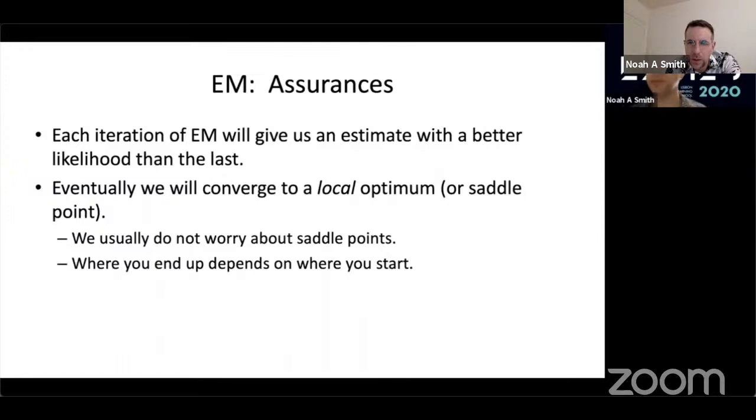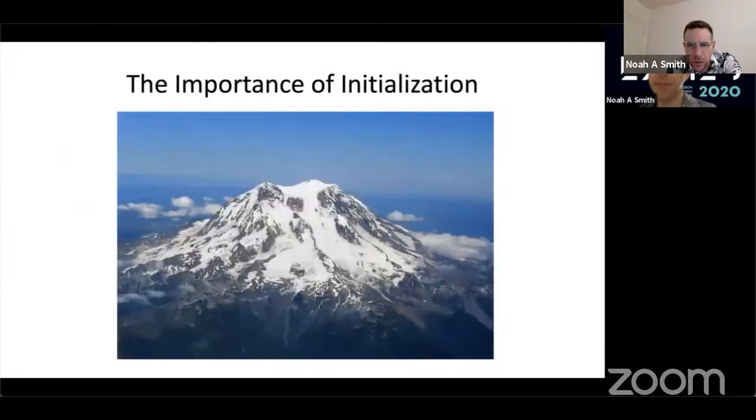But there may be other reasons for many local optima, and sometimes people find degenerate solutions where the HMM behaves really badly for various reasons having to do with your data. So initialization really, really matters, and I put this picture of a mountain near where I live to remind you of this. The image you should have in your head whenever you do non-convex optimization is that your friends have airlifted you onto a random point on the mountain, and you're blindfolded, and really all you can do when you carry out these local greedy algorithms is use the soles of your feet to feel which way is up and take a small step in that direction. And there's no guarantee that you'll ultimately get to the very top of the mountain. A lot of things could go wrong.